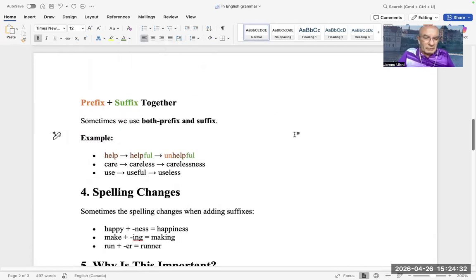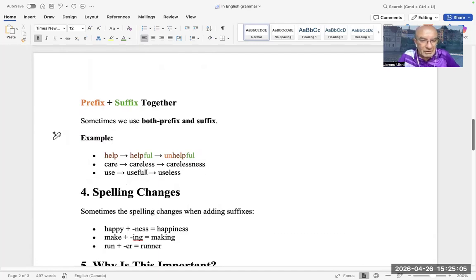And I will do nothing with these other two, care, careless, carelessness, because here we have care, base word, less, which is suffix, and ness is also suffix. So here we have two suffixes. Use, useful, useless.